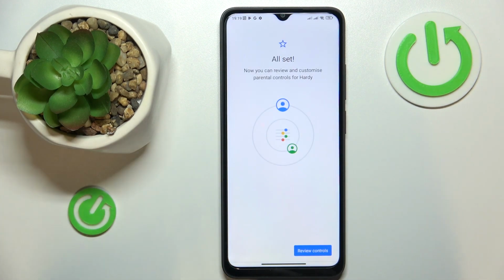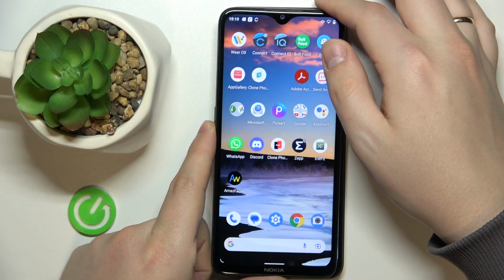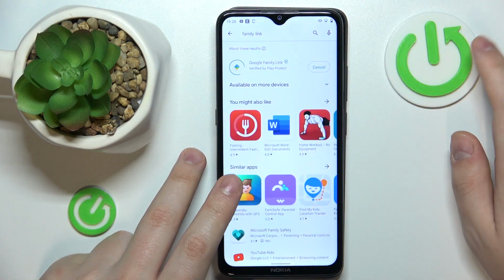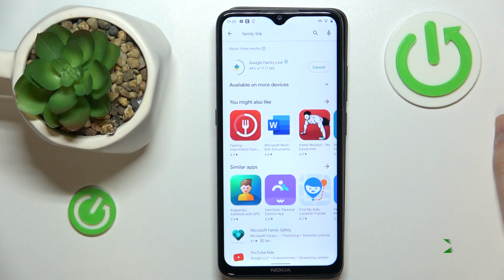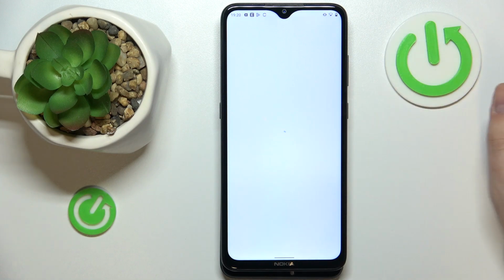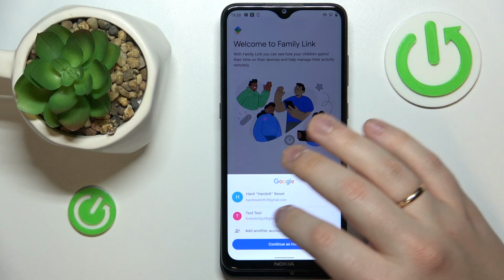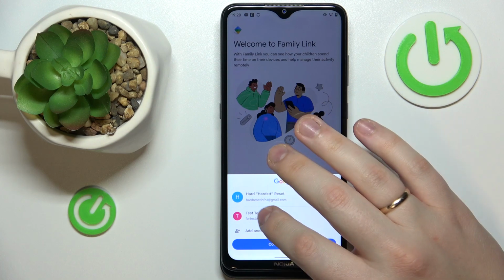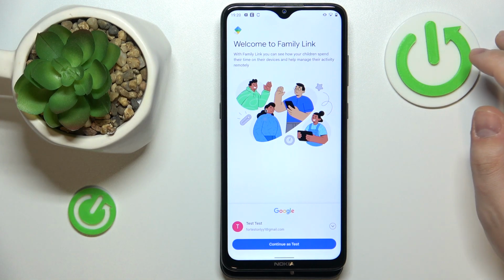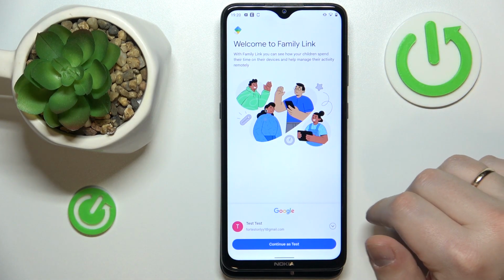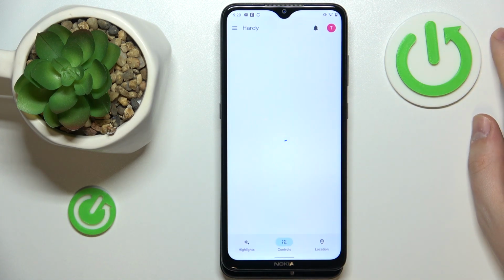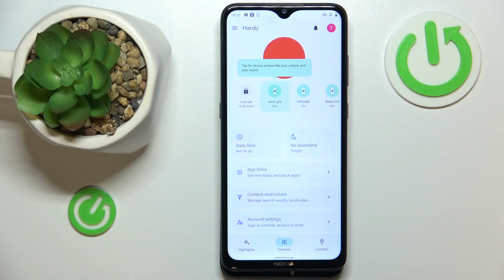Then take your parental device, or the device that you will use to supervise your child's activity, and manually download and install the Google Family Link application from the Play Store. After that, you can go ahead and launch the app. Then make sure to sign into the Family Link service with the parent Google account that you have earlier signed into at the child's phone at the parent stage. That's an important step to be very cautious while undergoing it.